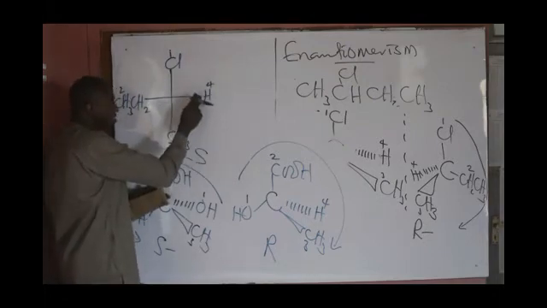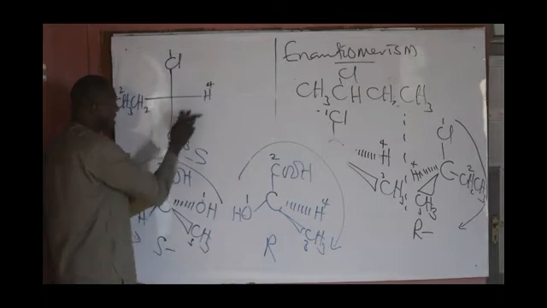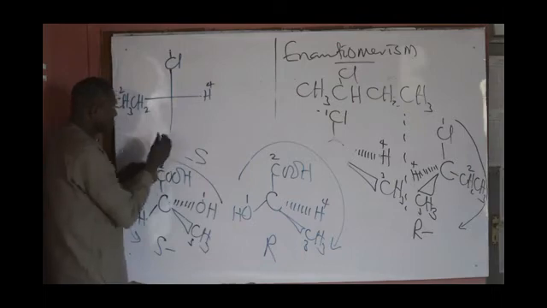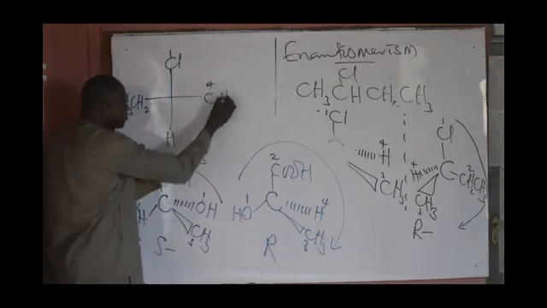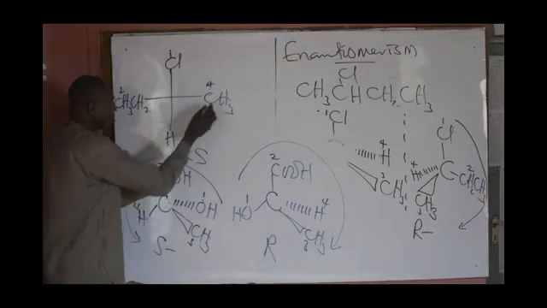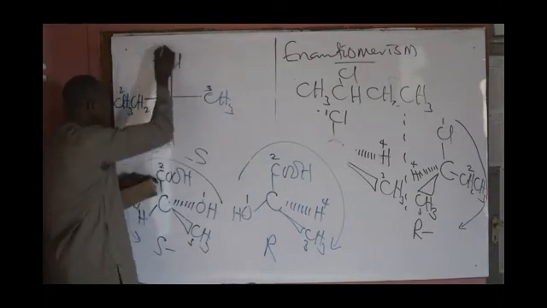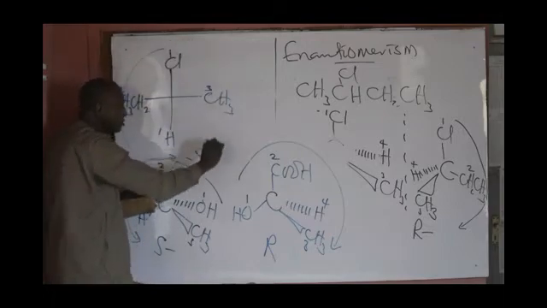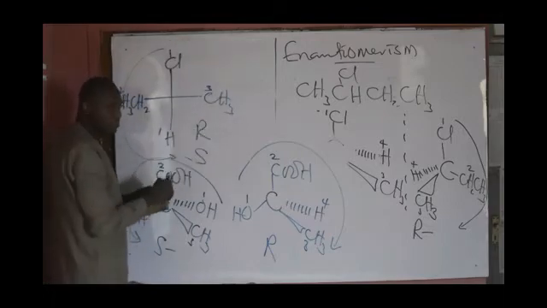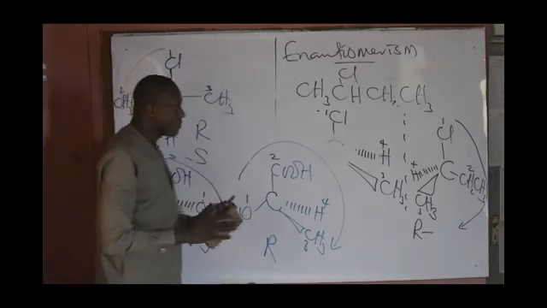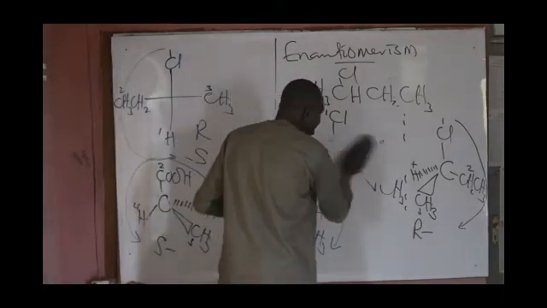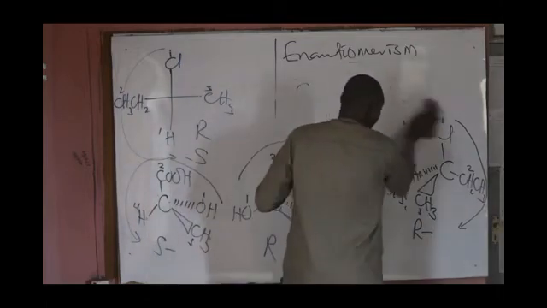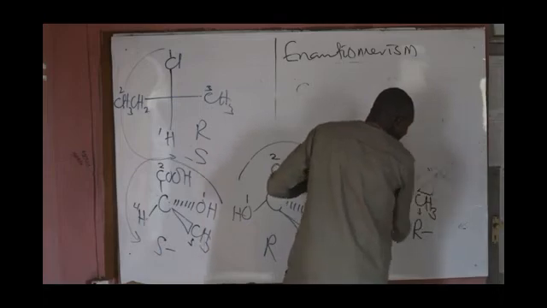But if we switch this, probably we move this here, so that we now have the methyl group here. Let's assume hydrogen here and methyl group here. What do we have? 1, 2. This is 3, and this is 1. So 1, 2. This is anti-clockwise. That means the configuration of the actual molecule must be clockwise, which is R, if this is S. So that is what we mean by optical activity and how to determine the configuration of enantiomers when placed in a plane of polarized light.